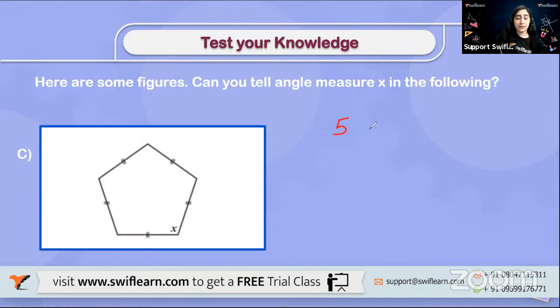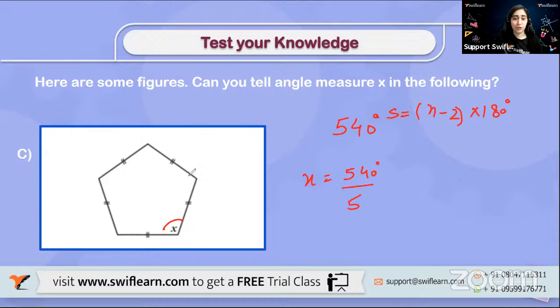So when it is 540 degrees, how did we say it has to be calculated? By n minus, what was it? Can you tell me? n minus what, into 180 degrees? 2. This was the sum, right? Yes. So for calculating one angle, I need to know the value of X. X is equal to 540 degrees divided by 5, because we have 5 angles and they are equal.